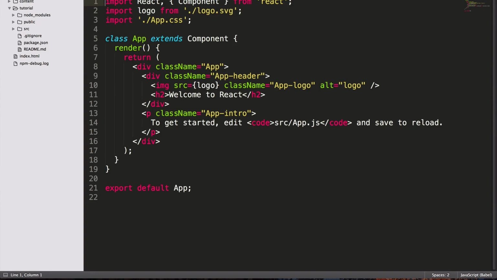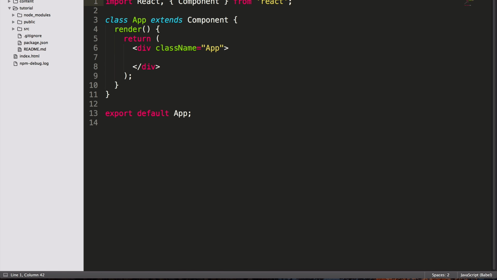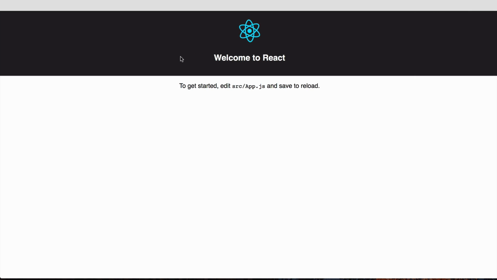Hi, welcome back. Let's start very simple and get rid of everything that we don't need. So all of the content. We leave this wrapping div because everything that goes into React needs to be wrapped by a surrounding element. Normally that's a div. Then we get rid of everything else that we don't need. That's it for now and should leave us with a clean white page. So far so good.